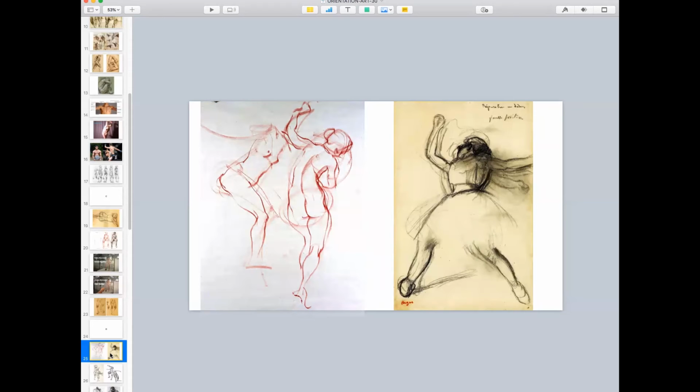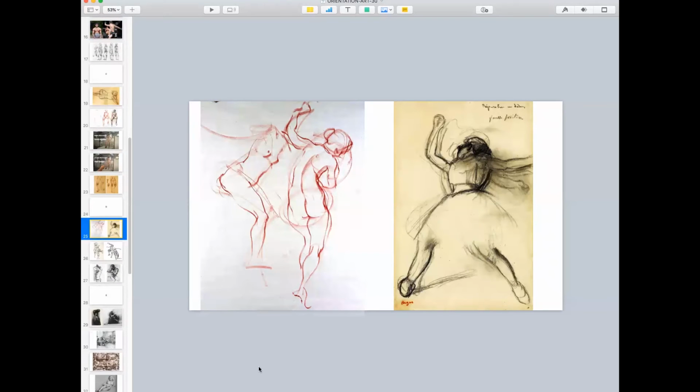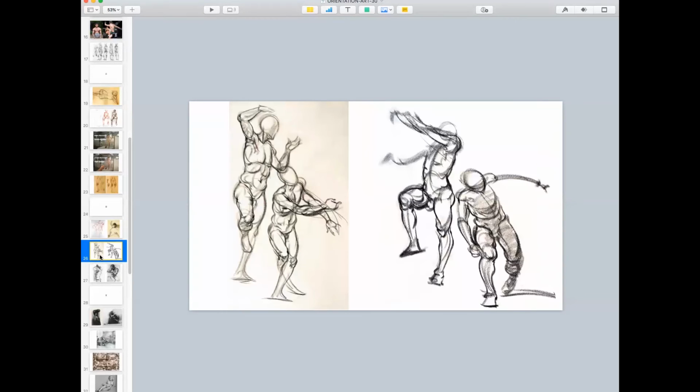As we start, one of the most important things we'll learn to do is how to do timed gesture drawings. And those are, as I was mentioning, anywhere between 1 to 2 minute quick sketches up to 5 to 15-minute longer sketches. But in this, you'll learn to understand the structure of what you're looking at and how to represent it with economical, very limited lines that will help describe your understanding of the body.